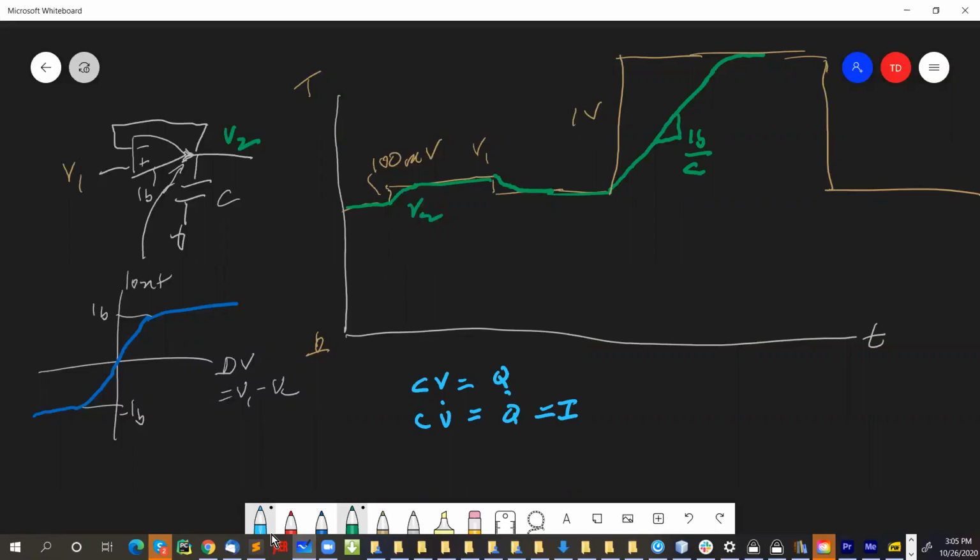Okay, what about going down again? Now the current coming out of the capacitor will be minus IB. So again, it'll go down. It'll be slew rate limited. Now the curve will be minus IB, obviously. So that's the large signal limit. Now you should work out for yourself, with your sketch on your own piece of paper, what's going to happen in a CR differentiator when you slew rate limit it.